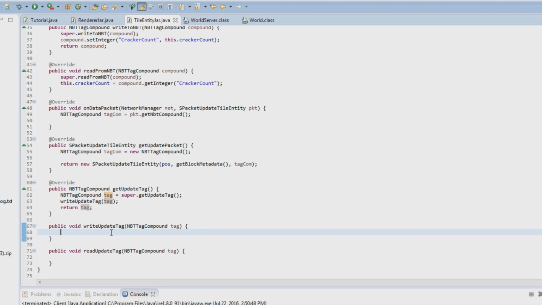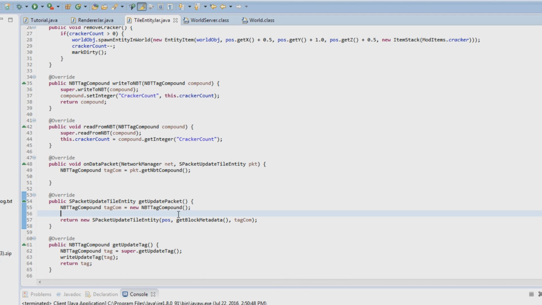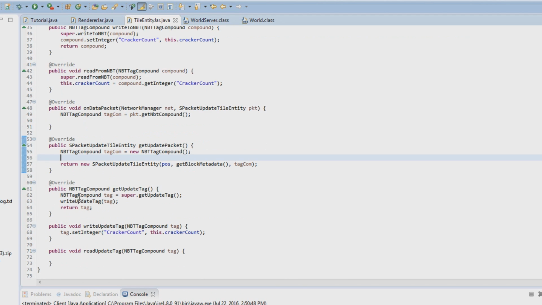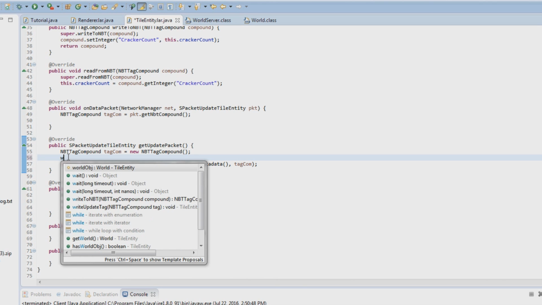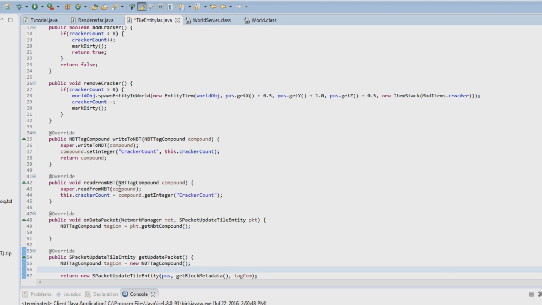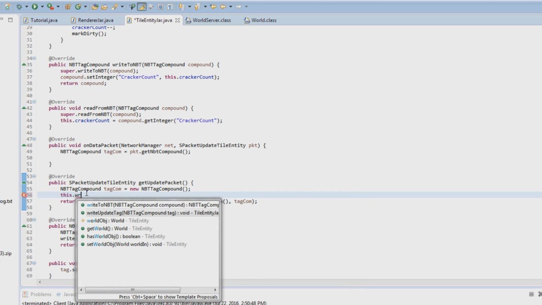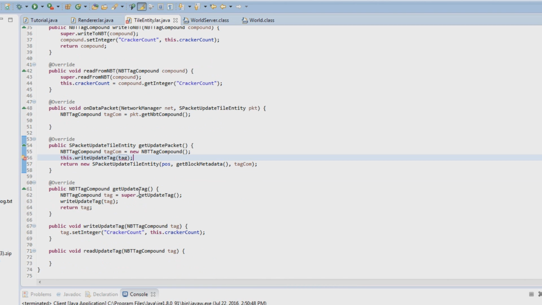In the writeUpdateTag here, we need to write our cracker count. So we're going to do tag.setInteger cracker count, and then this dot cracker count. Then inside of getUpdatePacket here, we're going to do exactly the same thing. So instead of how we had before, this dot readFromNBT, we're just going to do this dot writeUpdateTag and put in our tag there.